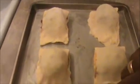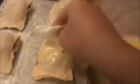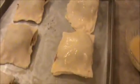Now I'm going to do the egg wash. Take one egg and add 2 teaspoons of water. Then apply the egg on every puff dough, so we can get the golden color on the top.